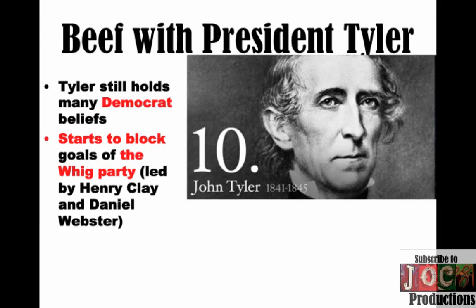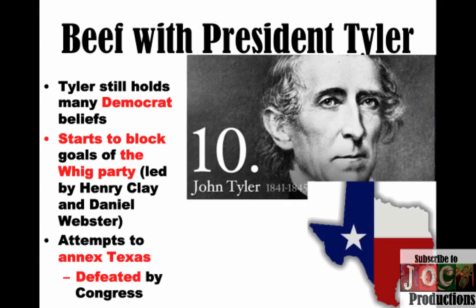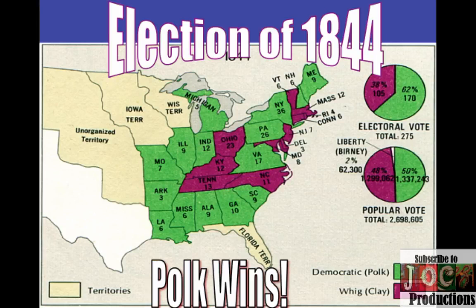His entire cabinet resigns. Now Tyler, a man without kind of a party, the Whigs don't want him, the Democrats don't want him. He tries to build a following by annexing Texas. Remember, Andrew Jackson had recognized the Lone Star Republic. Martin Van Buren, though, and Jackson were not interested in bringing up that controversy of trying to annex Texas. Tyler does. It is defeated by Whigs in Congress. They don't want any more slave states added to the Union. So in 1844, Tyler basically is out.